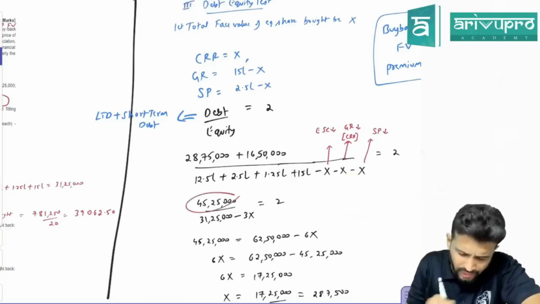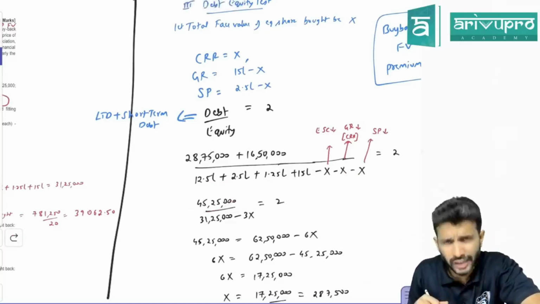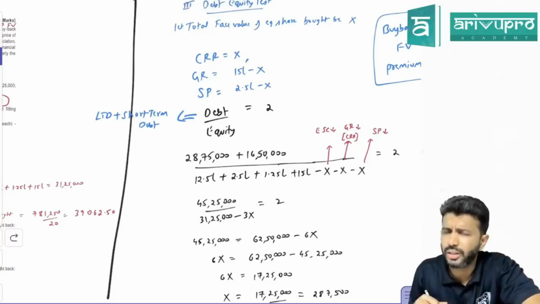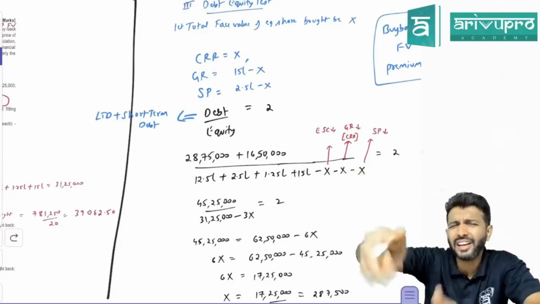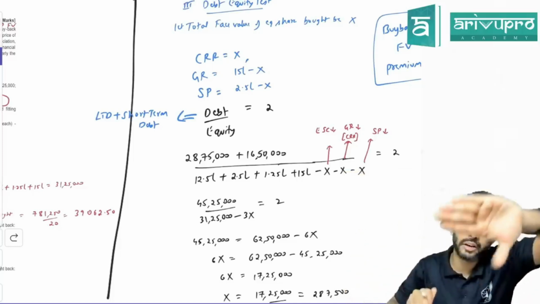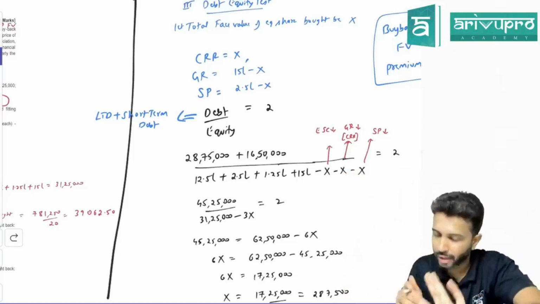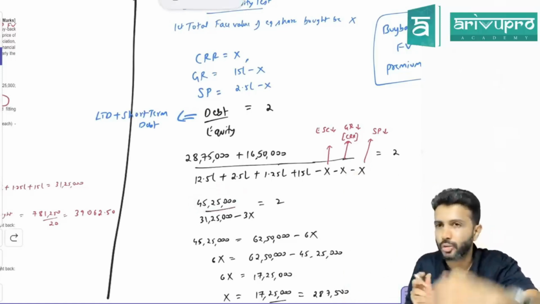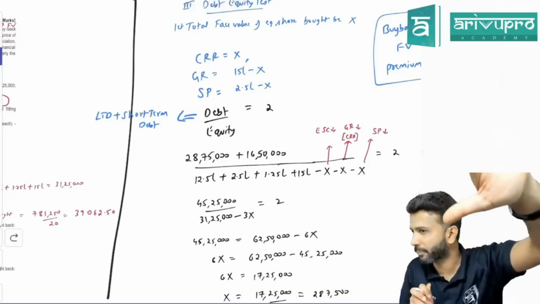So what are you buying back? Equity shares. Are you cancelling debt? No. That means due to buyback, will there be any change in debt? Whatever debt you had before buyback, the same debt you will have after buyback also. So the numerator will not change. Whatever debt value is given in the balance sheet or question, take the same data.